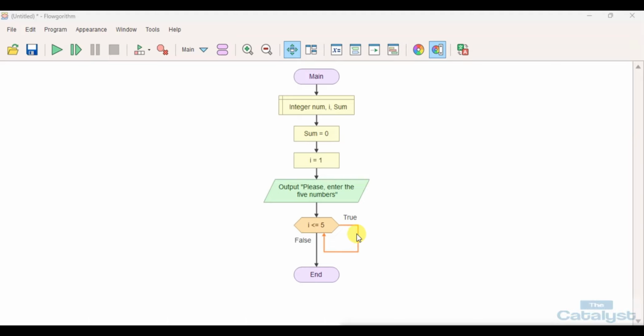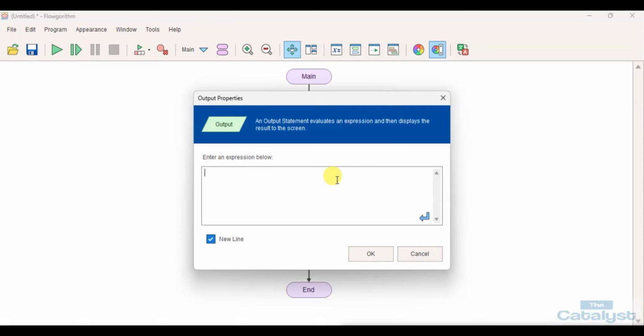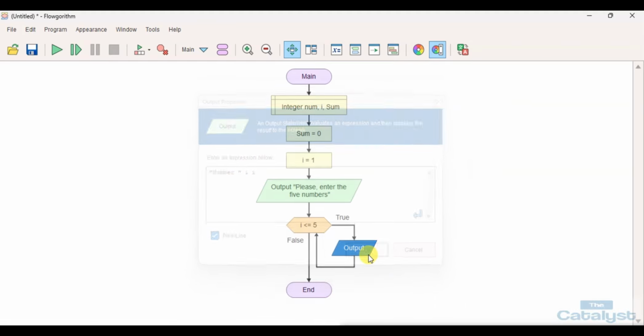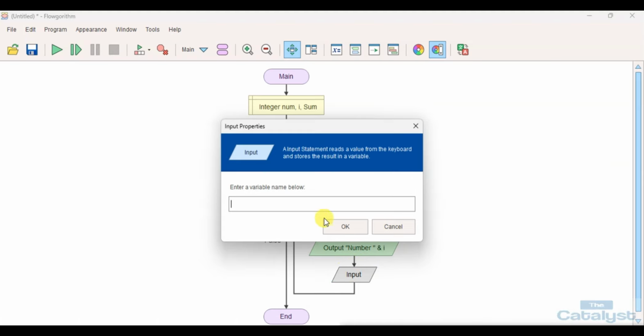So inside the loop, what are we going to do? We'll output a message where we'll simply ask for number, space, and I. Good. And then we'll input the number, each time you enter a number, it will be stored in num.